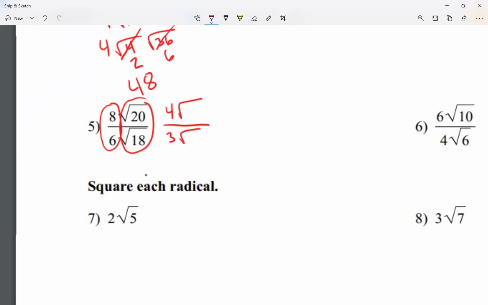Now, 20/18. Right? Simplify that. I want to divide each by 2, so that gives me 10/9. Now, a few rules that we have to have. We call this rationalize the denominator. Fancy wording. Rationalize the denominator basically means no radicals at the bottom. Okay? No radicals at the bottom. On the top is fine. If you have a radical on the top, make sure that it's simplified.